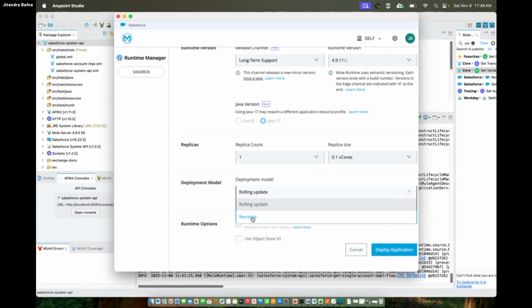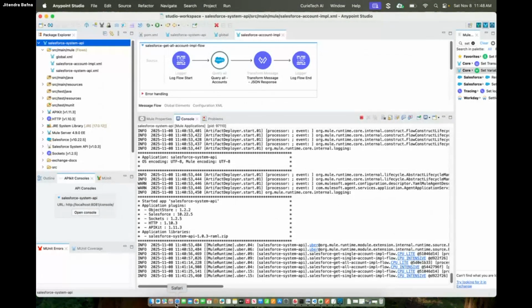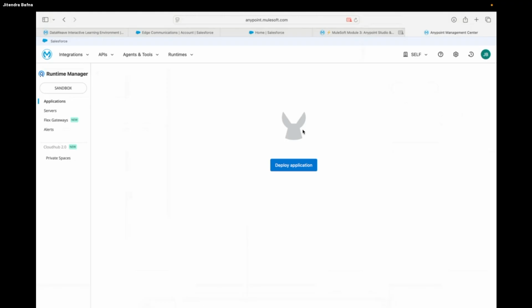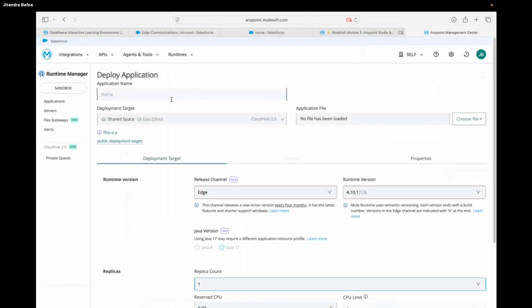Recreate. So whenever you are doing the deployment, it is going to delete the previous one and start deploying the new one, right? So that is the difference between rolling update and recreate. So let me see if anything is deployed, something went wrong. Okay, something network issues or this can happen.